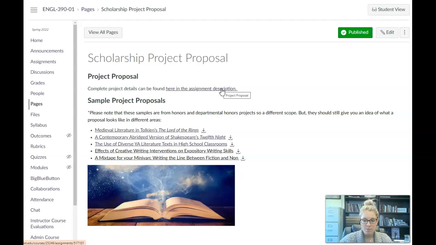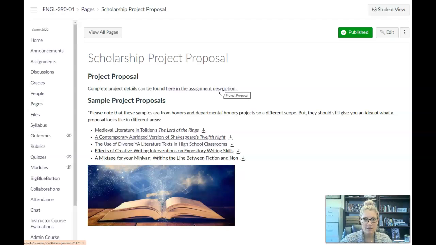Other things to think about, big picture, is what you want to do when you graduate. So for those of you who know you want to go on and do grad school in literature, those of you who want to go on and maybe do a library science program, those of you who hope to work in a library when you graduate, those of you who hope to work as an editor, those of you who plan to be teachers, those of you who want to teach ESL overseas, and some of you may not know that yet, and that's okay, but start to think about what you might be most interested in focusing on even after you graduate.